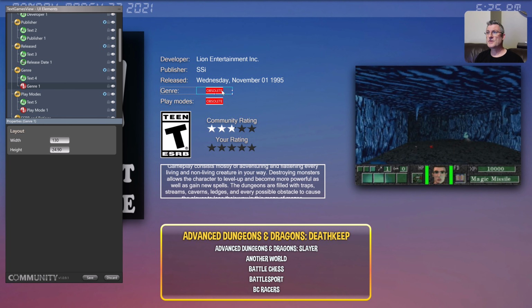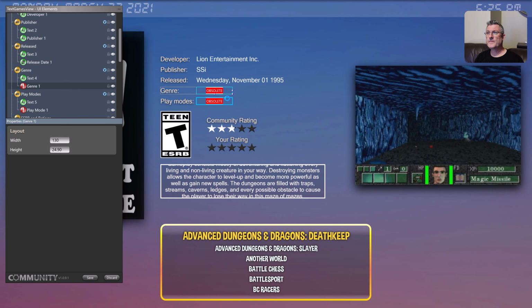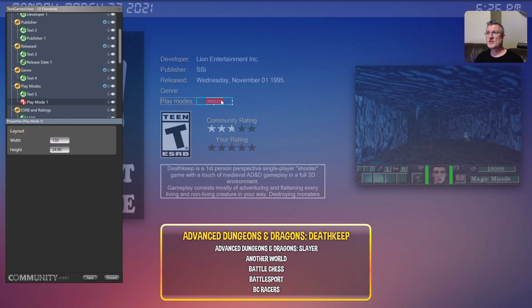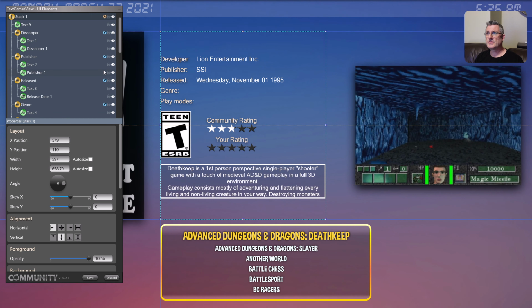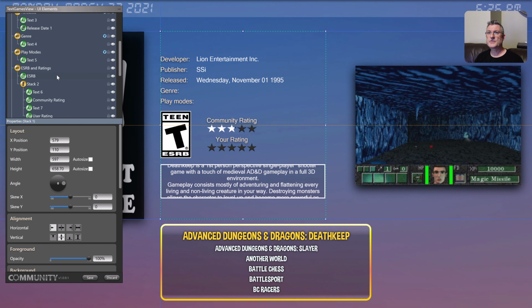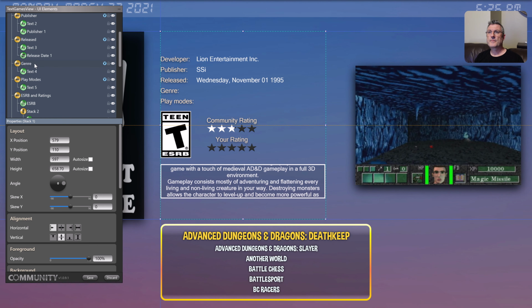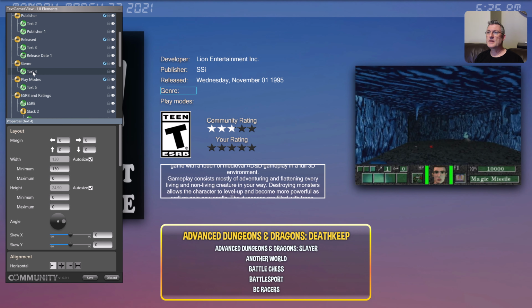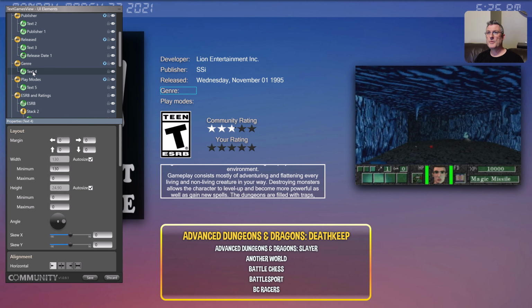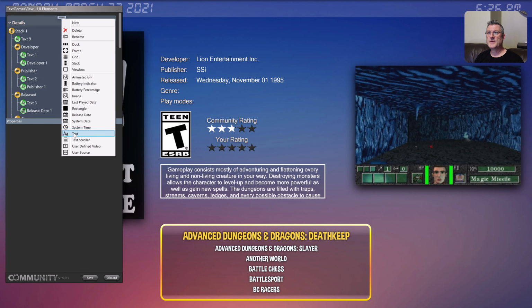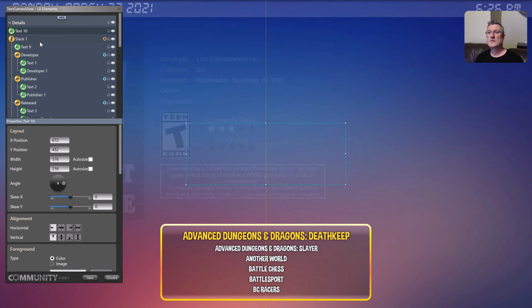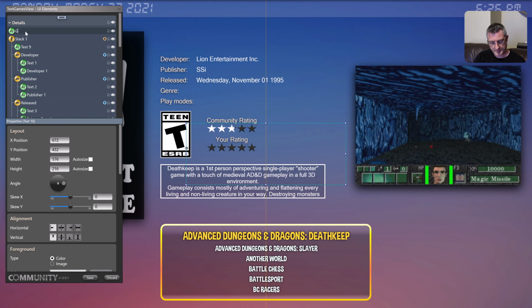Okay, so let's remove these obsolete UI elements, and in their place I'm going to add, so we're going to tackle genre first. So genre just has the label at the moment. So what we want to do, we want to add a couple of text fields. I'll call it genre 1.